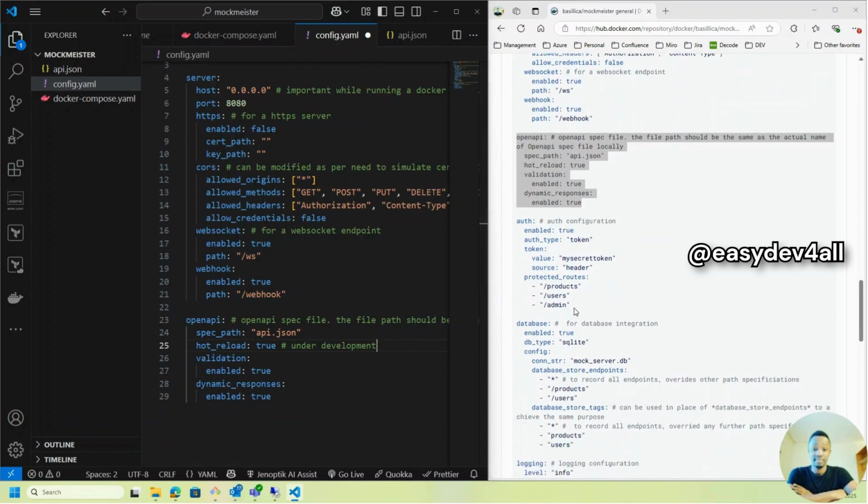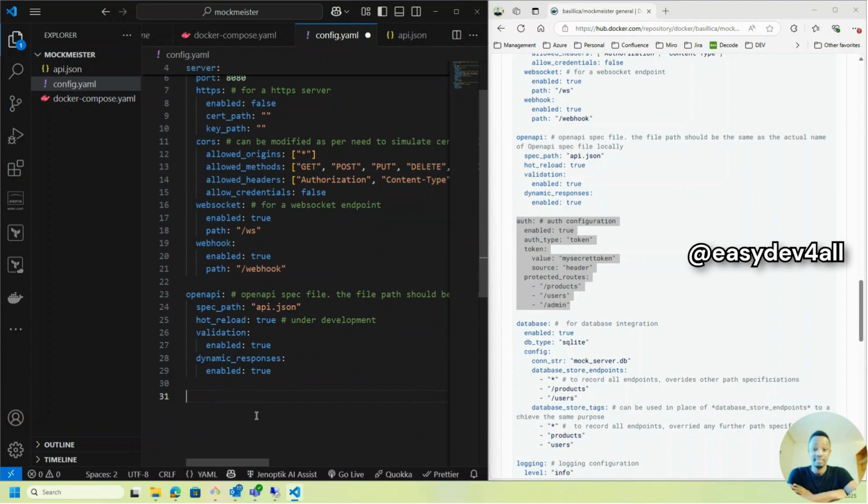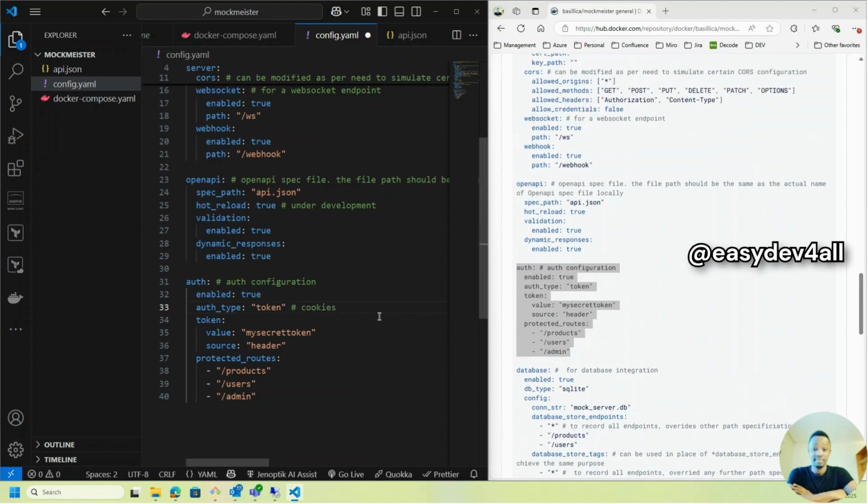So let's get to auth. I'm just going to copy this again, come down here. On the auth, you define if you want to enable auth, and you also define the kind of auth token you would like, the auth type. In this case, I'm using token. Of course, that should be possible for things like cookies. I have to look through my documentation again to know what the possible options are. But you have cookies, you have token, and I don't remember the rest. But let's keep it simple.